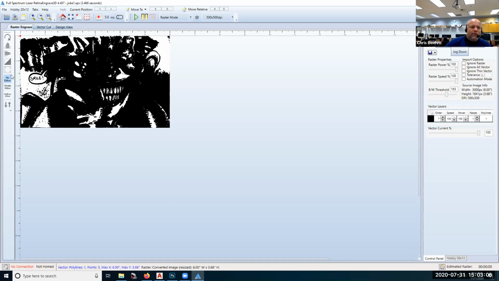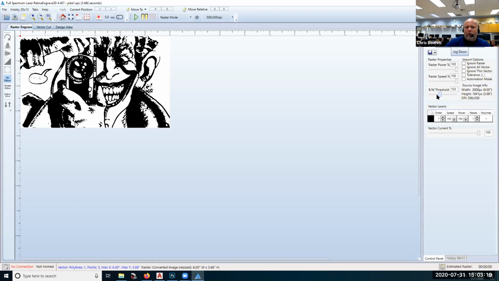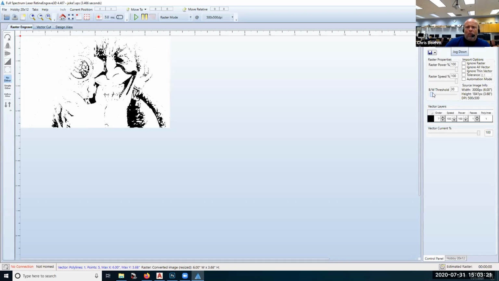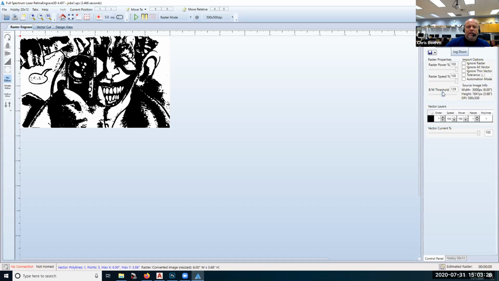First off, there is no dither right now. And so we can take this black-white threshold over here. It's currently 165, and we could completely darken it, or we could completely lighten it, or we could play with it to something around, let's say, this, if we wanted to.